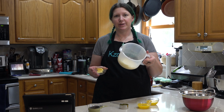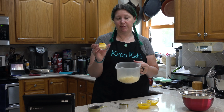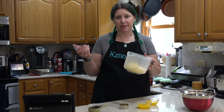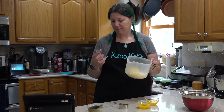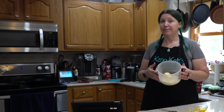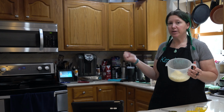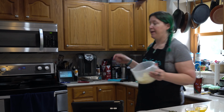The next thing you do is take 6.5 ounces of shredded mozzarella cheese and 2 ounces of butter. I don't know what the cup equivalents are. I just measured them on the kitchen scale. I think it's probably a little more accurate doing it that way than using cups. You can actually melt this on the stove in a pot, but that takes too long for me because I'm not patient. So I'm going to throw them in the microwave. We have a melt button on the microwave that works great for this. I'm going to do that.